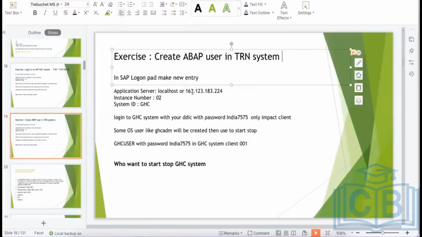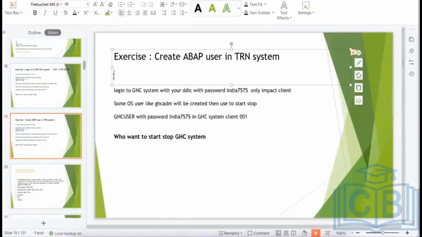Now you can log in to the TRN system client 100 only.